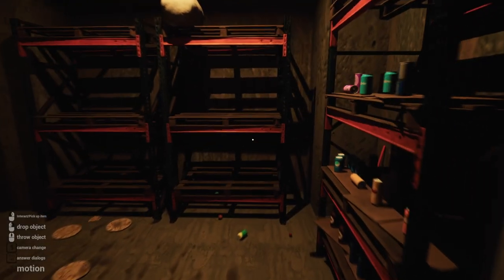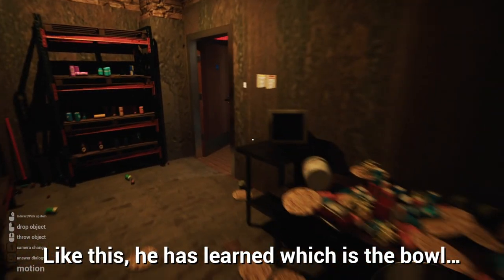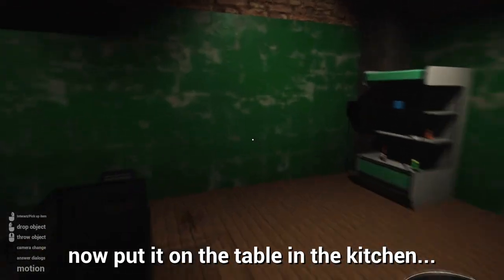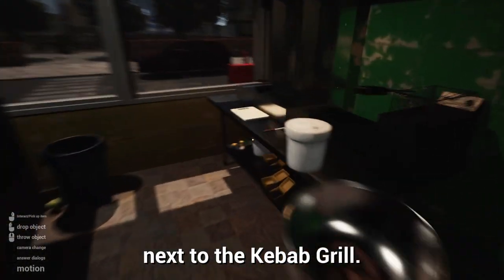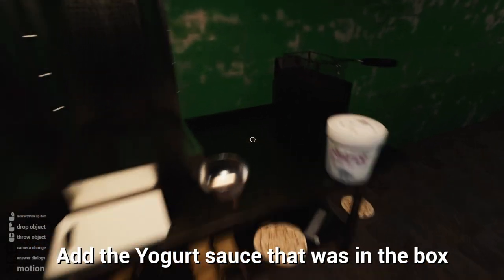I'm so confused. But yeah, so we have the yogurt. Let's go mix it. Which is the bowl? Now put it on a table in the kitchen. Yes. Next to the kebab grill. I'm more curious where the meat is. Add the yogurt to that.